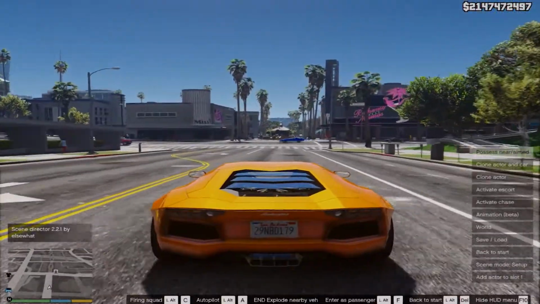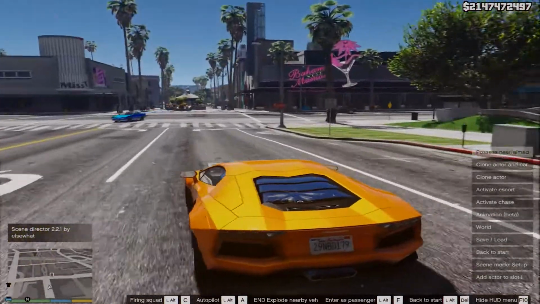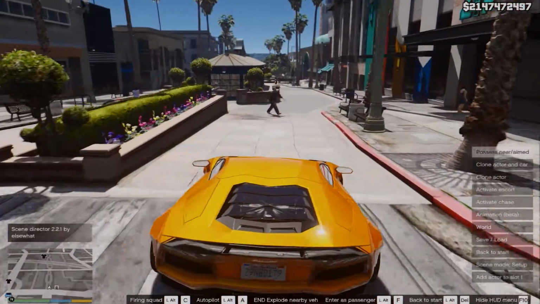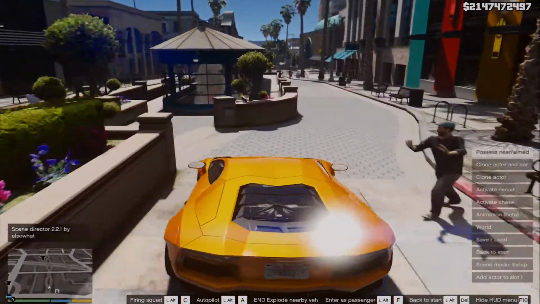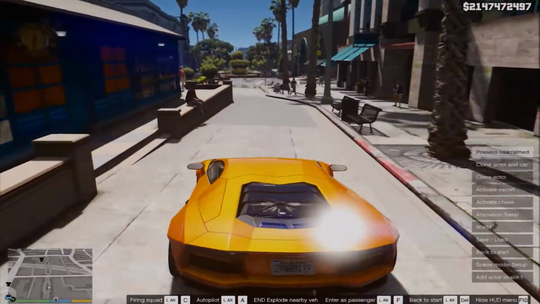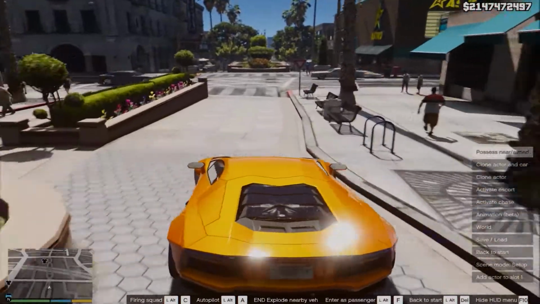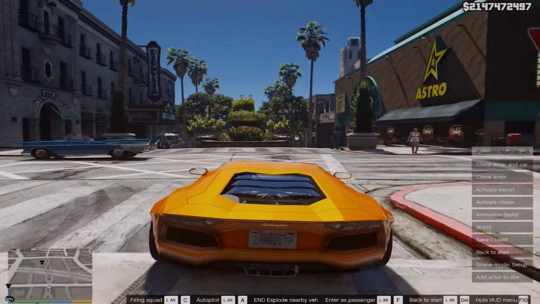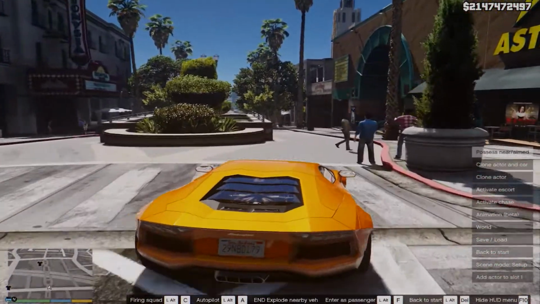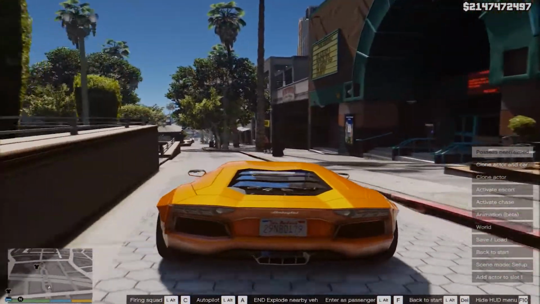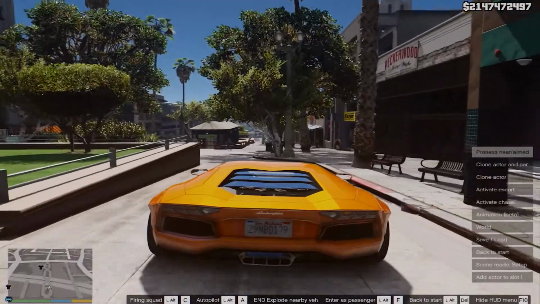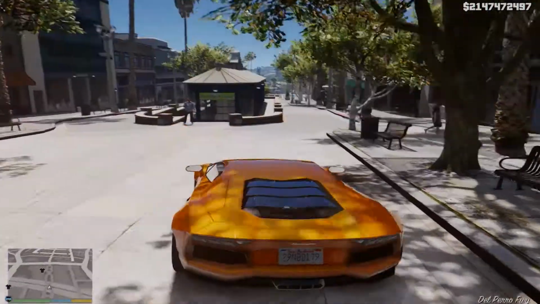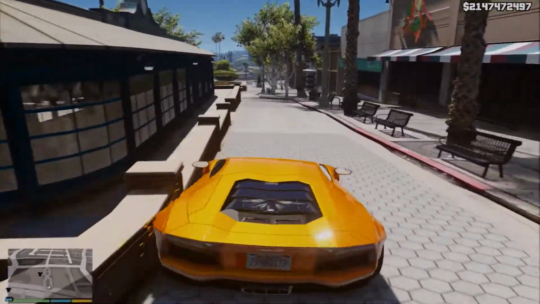Then I have Scene Director, which is only for machinimas, really. I wouldn't get this if you're not making machinimas, because really that's all it's for. It basically just allows you to take control of civilians and record movements to then play back at a later date. And by play back, I mean on camera, so you can set up a scene, make people walk around, do certain animations, have a clipboard, whatever you want them to do.